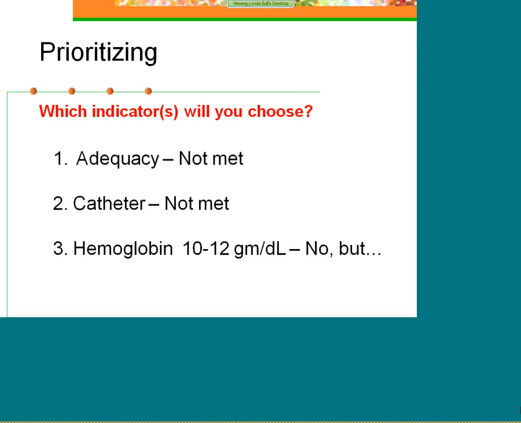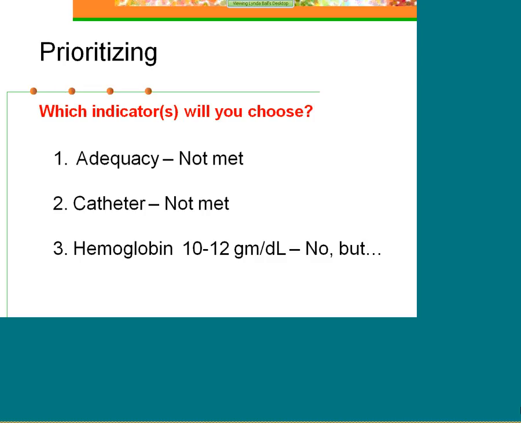So it becomes difficult, and when you're looking at rapid cycle, you really do have this project going on, but it may not be the one that you're going to see a change tomorrow in. Whereas adequacy, you might be able to, and hemoglobin, based on adjusting a protocol or having a conversation with your doctor or your medical director, that you could have an impact in the following month or 2 months down the road.